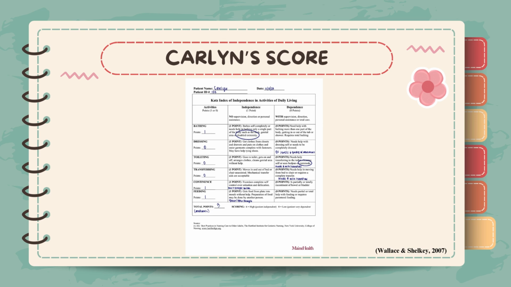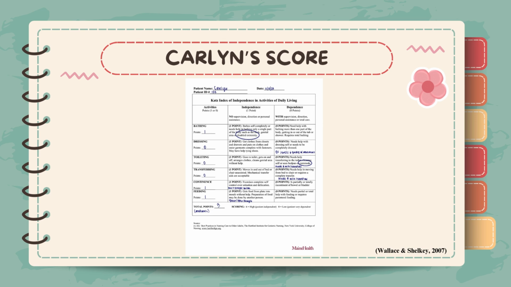Yeah, and for toileting, we also did a 0 because she did mention that she has a porter potty, aka bedside commode, and additionally, she does need help with transfer still, so she cannot toilet completely independently. And then for transferring, as we saw, she used the trapeze and she also had the assistance from the therapist. So we gave her a score of 0 for transferring because she needs assistance.